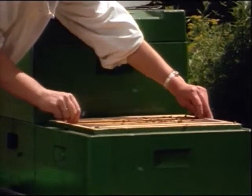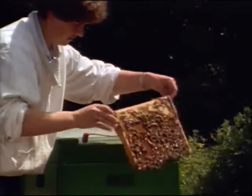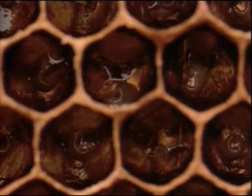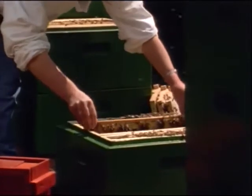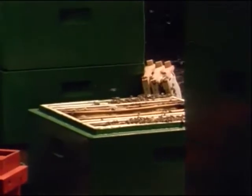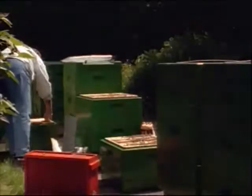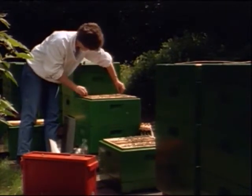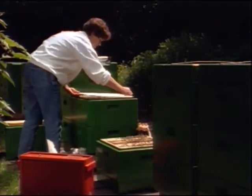We select at least 2 frames with large patches of open brood. Here, many young bees are occupied in nursing the young larvae. The frames now are raised into the super together with all adhering bees, and we leave a gap of 1 frame between them. The gap created in the brood chamber is first filled with frames of empty comb before we replace the queen excluder and the super.